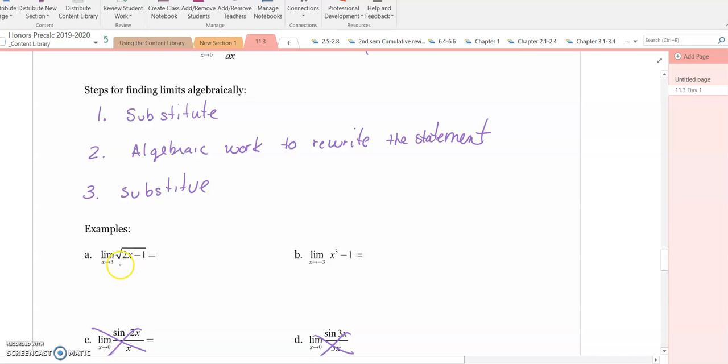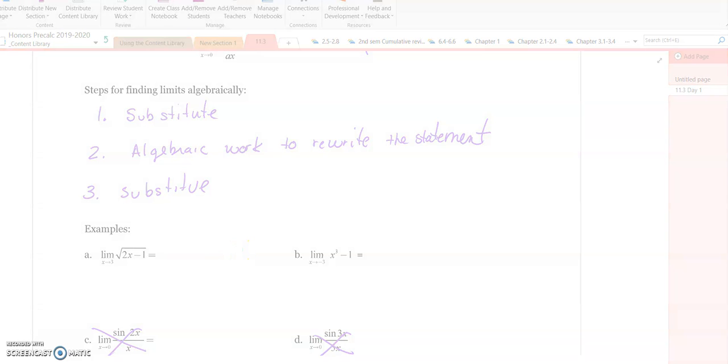And the first step is substitute. Now I cannot drop off this limit as x approaches 3 until I've substituted the value of x in and it works. In calculus, we need to keep writing that limit down. However, I get to substitute in and recognize the fact that I'm going to get an answer.